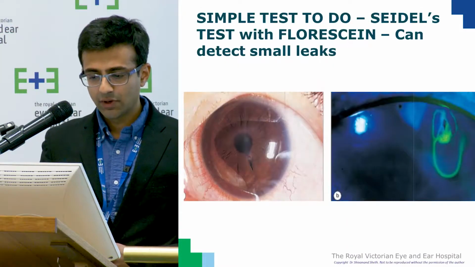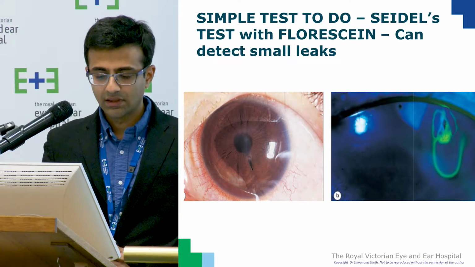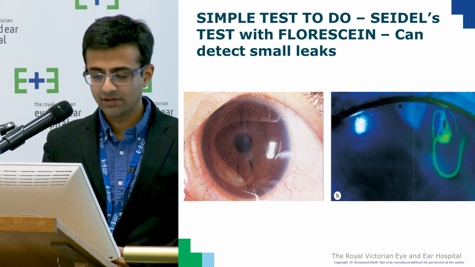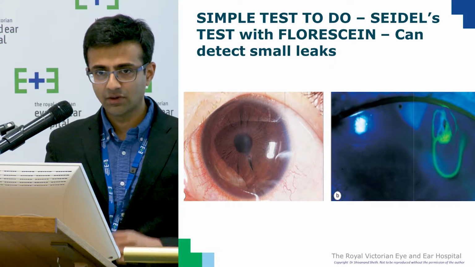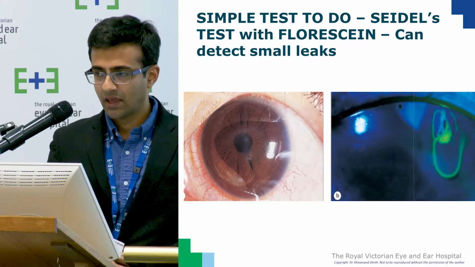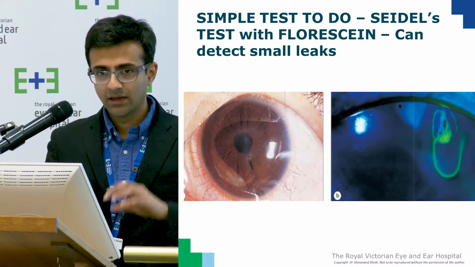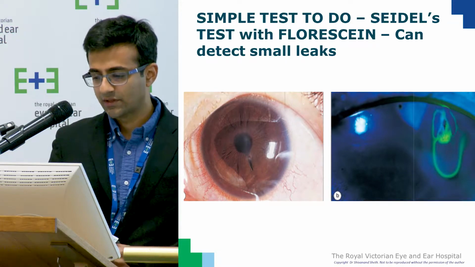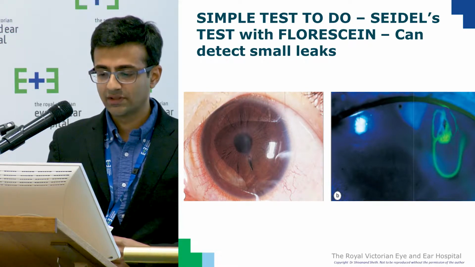And there's a simple test that you can do. Sometimes the injuries can be so occult, like a needle stick injury, that you might see the cornea is intact, but you might see a defect in the iris, like a stab wound through the iris. The way to pick it up is by doing a simple fluorescein test. You put fluorescein on the eye, and if there's an opening in the surface of the eye, the aqueous generally leaks out, and you can see an area where the dye looks like it's swirling because aqueous is constantly coming out of it. So that's one way to test for small leaks after an injury. That's called the Seidel's test.